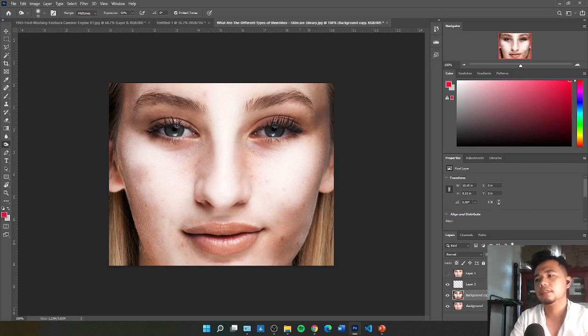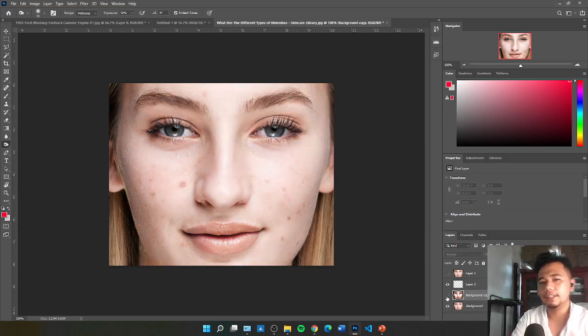Alright. Okay, so this is the after, before, after. Alright, so that is the purpose of the dodge and burn.